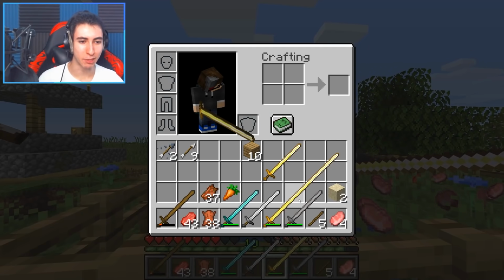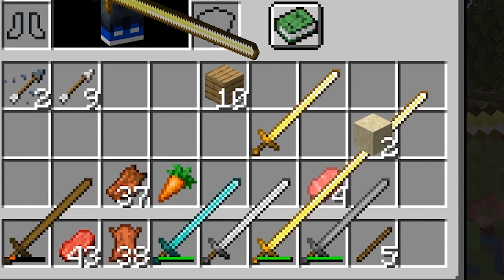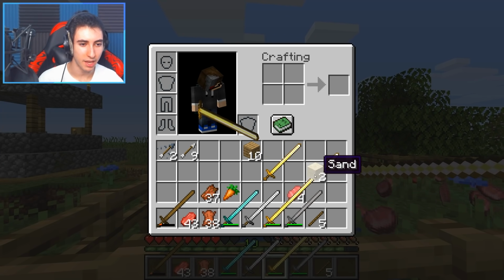Look how cursed this is, bro. It stabs like everything else in my inventory. Look at that. That is so cursed. Wait, how come it goes through the meat? But that... Okay, that's so weird.